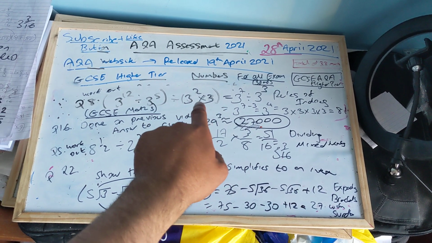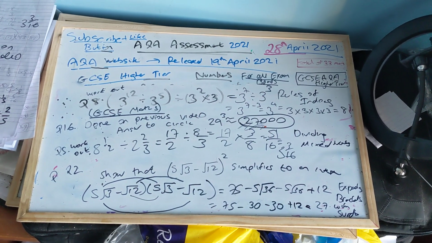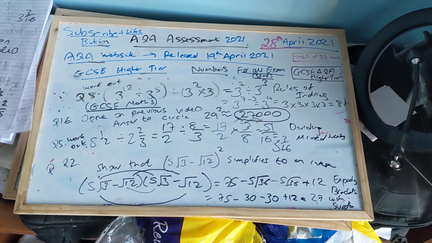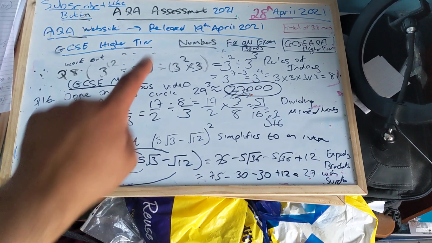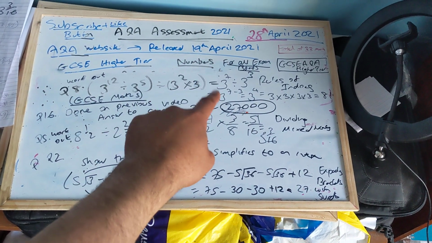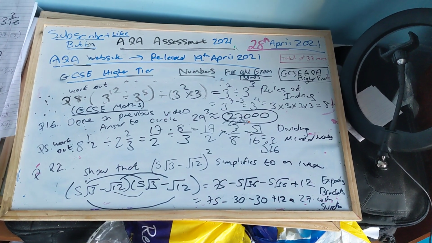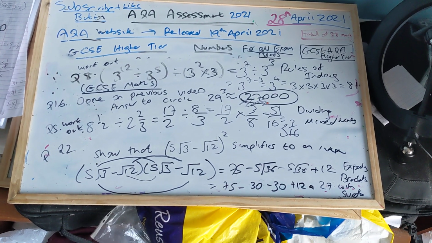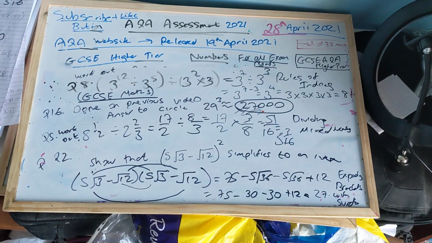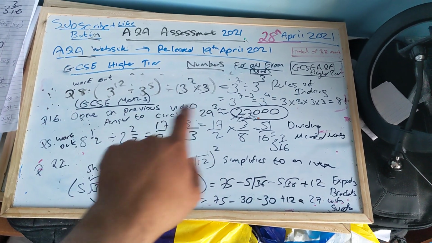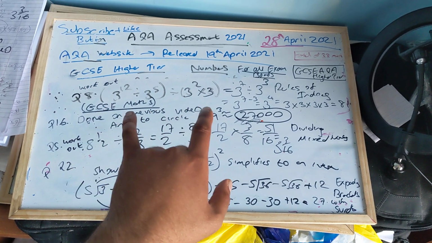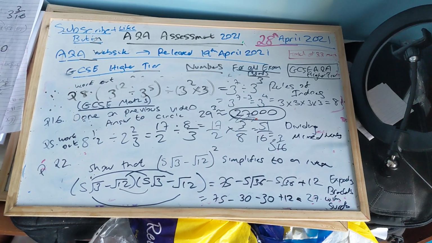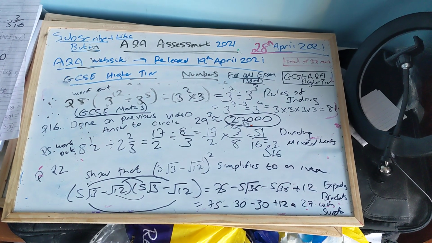So 3 to the power of 7 divided by 3 squared times 3. Well, times here, I'm going to add my powers, so I'm going to get 3 cubed, because imagine I've got an invisible 1 here. 2 plus 1 is 3. So 3 to the 7 divided by 3 to the power of 3 becomes 3 to the 7 minus 3, which is 3 to the 4, which is 3 times 3 times 3 times 3, which equals 81, guys. So the answer to question 8 is 81. Question 16 was done on my previous video. It was to circle the answer closest to 29 cubed, and we should be circling 27,000. So check out my previous video on this question.